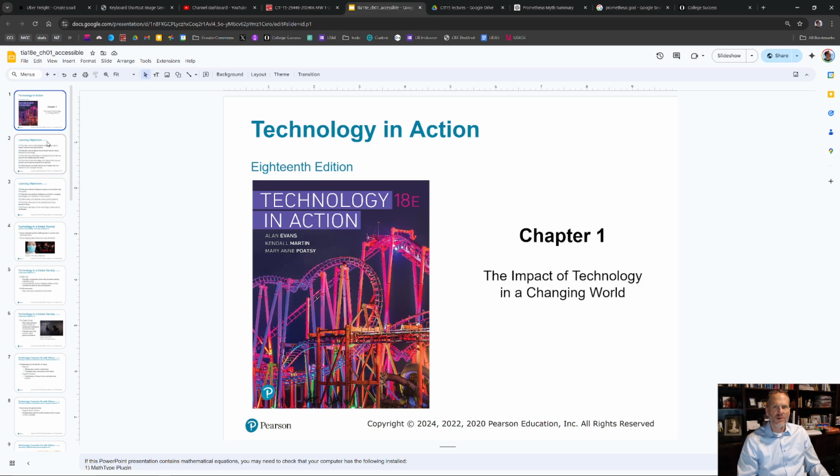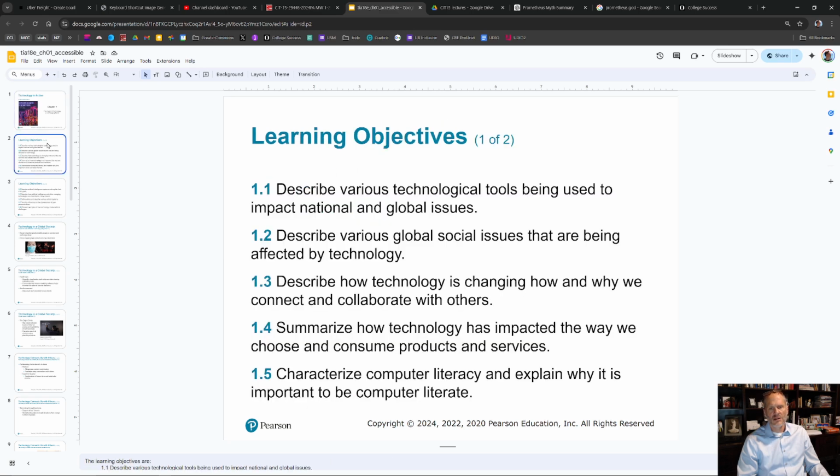I'm not a stickler for you having to memorize this vocabulary or these terms. I will point out to you when there's something that's really practical and applicable that's going to benefit your life that you really need to know about, including just a general understanding of certain tech computer concepts. But there's a lot of stuff where you just need a cursory understanding of it, which is good. But I believe in going through every chapter of the textbook so that you have some idea of what's being covered in each chapter, because you're going to be doing work around this stuff, taking a quiz and things like that.